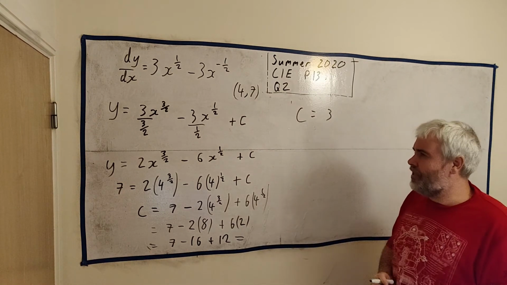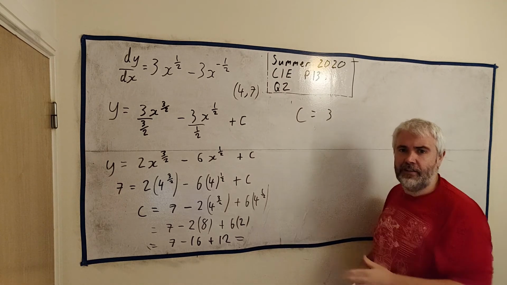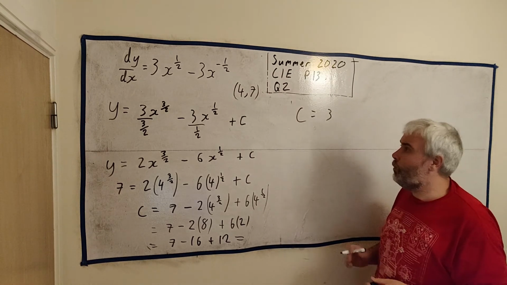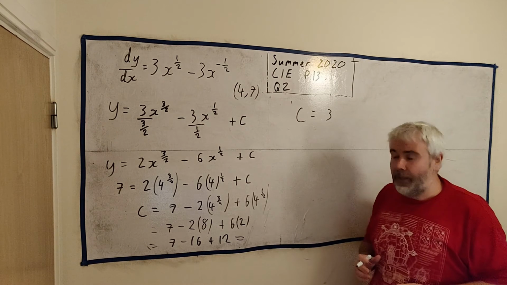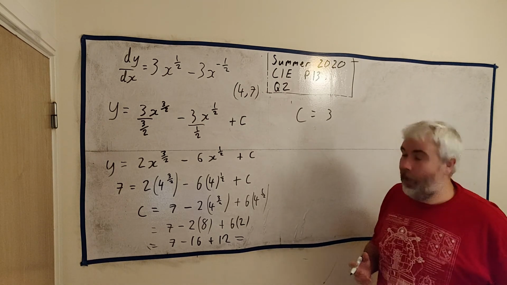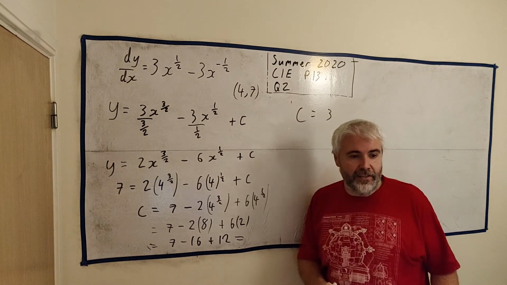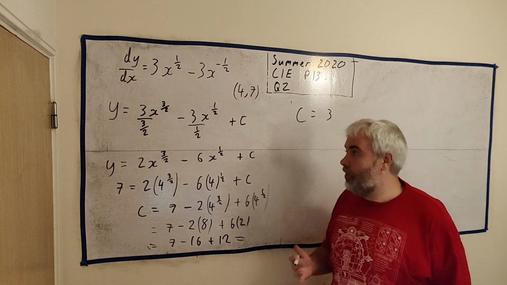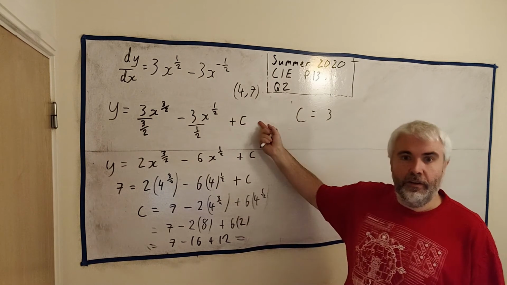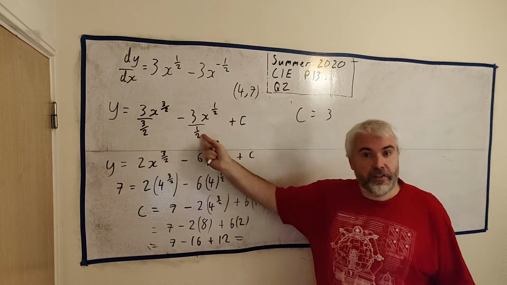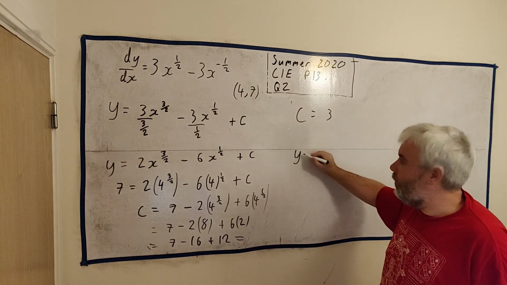The very last mistake students make is they leave this as their answer. I'm not sure if the examiner will give you full marks. They might. I like to think a lot of them will give you full marks for this work here. But it's not quite what they asked. They asked you to find the equation of the curve. There's the equation half done. Here's the information you need to finish it. So they would just like you to put it together.